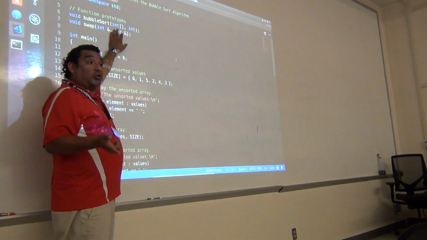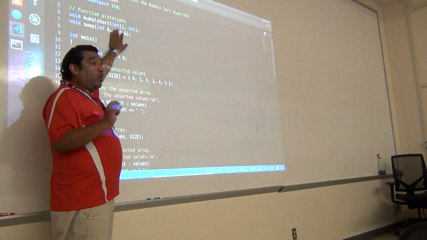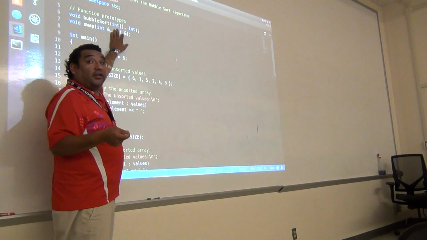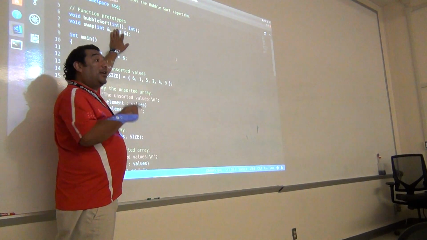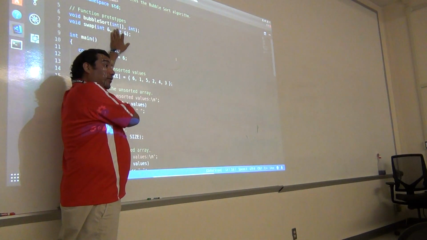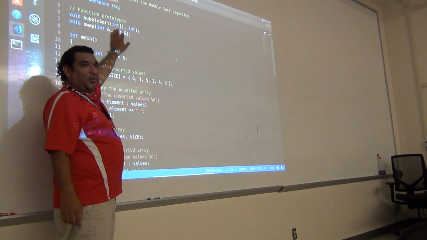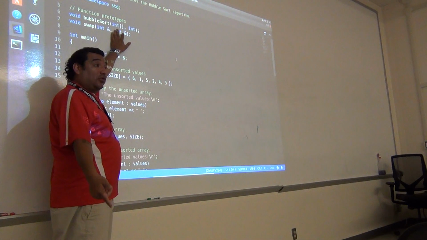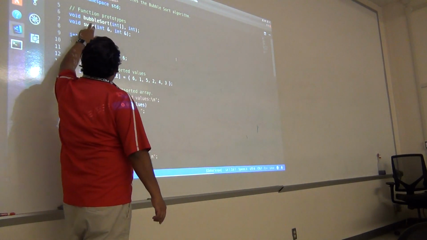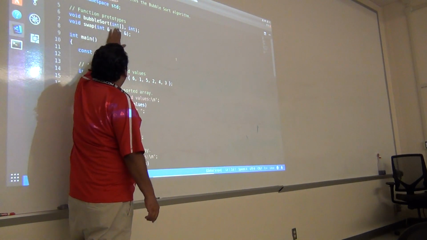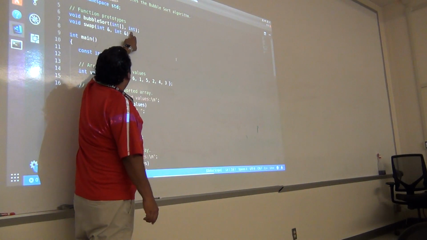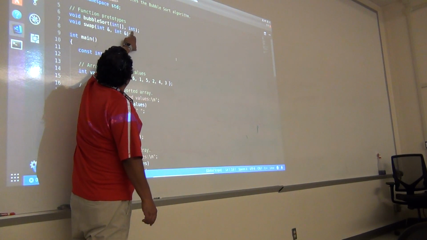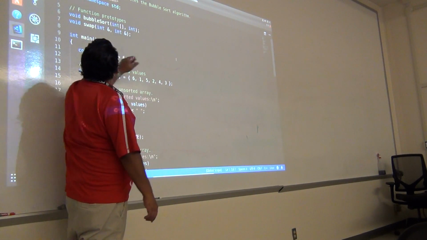Remember before we were searching and we didn't want to inadvertently modify the contents on a search. Here we are sorting, so we want access to that memory space. We want to be able to modify that contents if we need to. So our bubble sort prototype takes an array and the size.